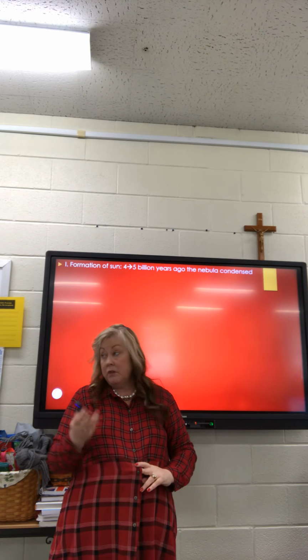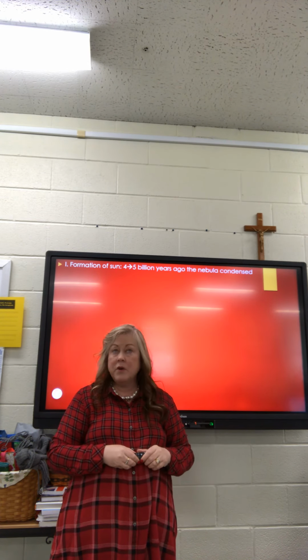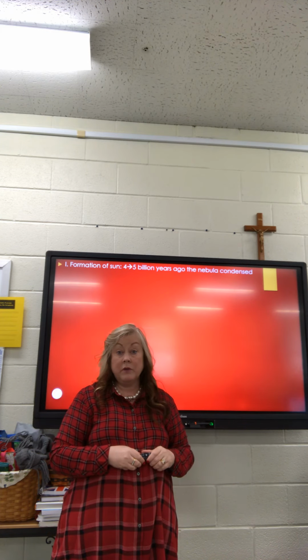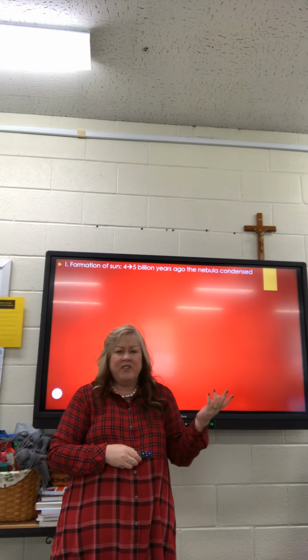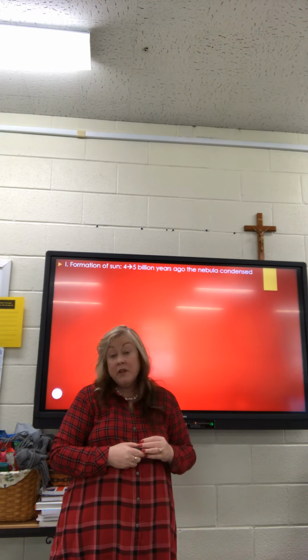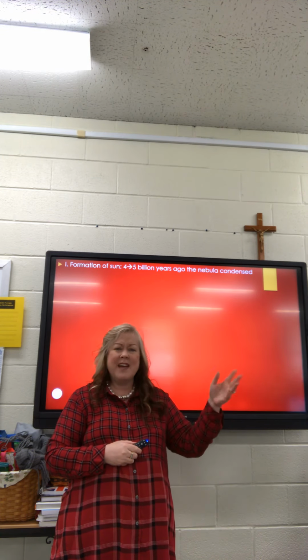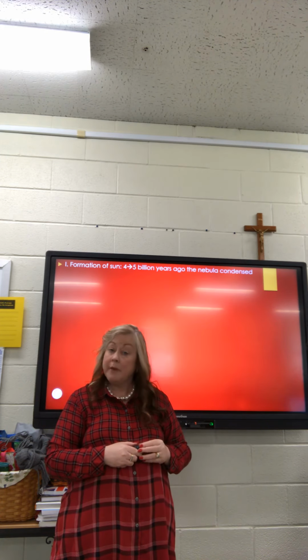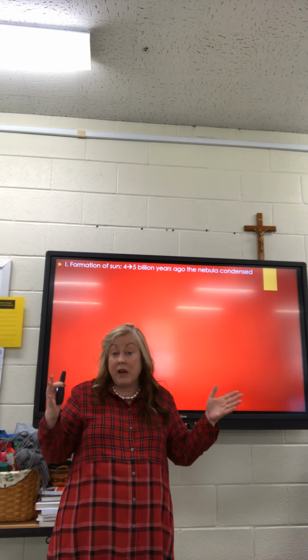How old is the sun? Well, between 4 and 5 billion years old. Well then, how old is Earth? Well, between 4 and 5 billion years old. Well, then how old is, I don't know, Jupiter? Well, about 4 to 5 billion years old. Well, what about some of those asteroids that are in the asteroid belt between Mars and Jupiter? Well, about 4 to 5 billion years old. Because the sun and the planets formed at relatively the same time.